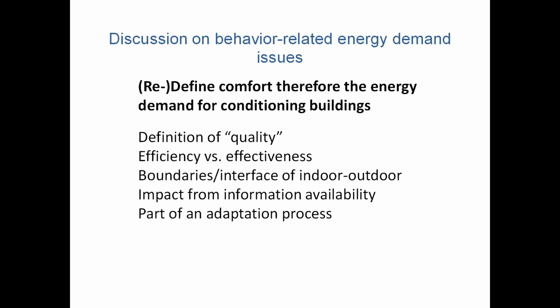And also other things like focusing more on effectiveness than simply on efficiency of systems. It's much easier to say than to actually practice, because a lot of the decisions are made based on the theoretical or simulated estimated efficiency of individual systems. But when things are put together, things may change. And if we expand our scope of discussing the energy, the effectiveness of energy use, I believe we cannot just look at the efficiency of individual systems. And there are other things that could also be discussed, because now universities are building this new generation of learning environment. It is no longer about just labs and offices, classrooms, and dorm buildings.